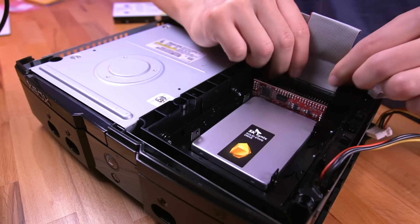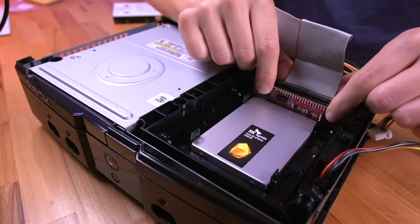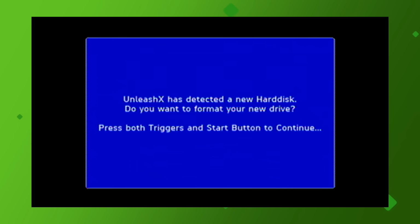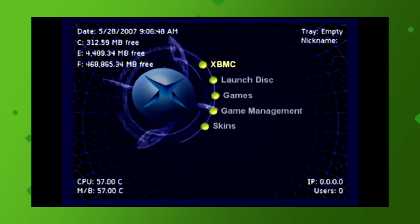For this next part, we need to set up the new SSD and install the Unleash X dashboard. In order to do that, you need Hexen 2018 burned to a DVD. Insert that DVD into the Xbox and turn it on. Here you can see that our custom BIOS is loaded by the Evo X at the top part of the screen. And here you can see that Hexen detected our new SSD, so follow the on-screen prompts to set it up. When you get to this screen, you'll need to format the F drive partition. You do not want to skip this step, otherwise you will not be able to use all the additional space in your SSD. Once Hexen has finished installing the Unleash X dashboard, this is what your screen will look like.